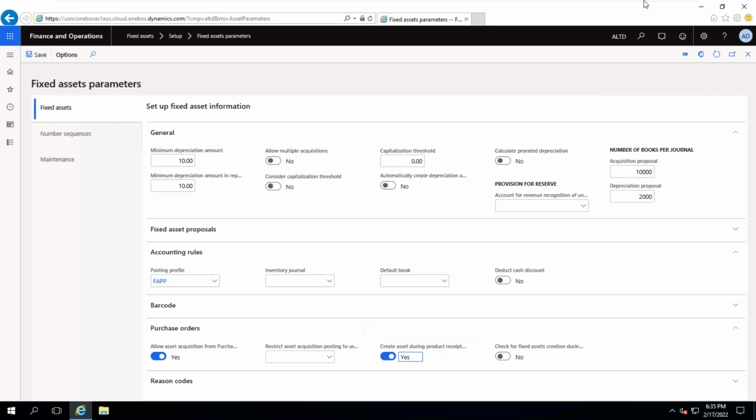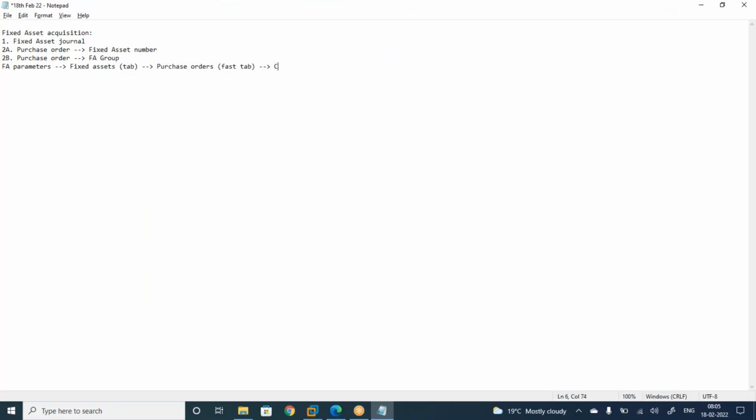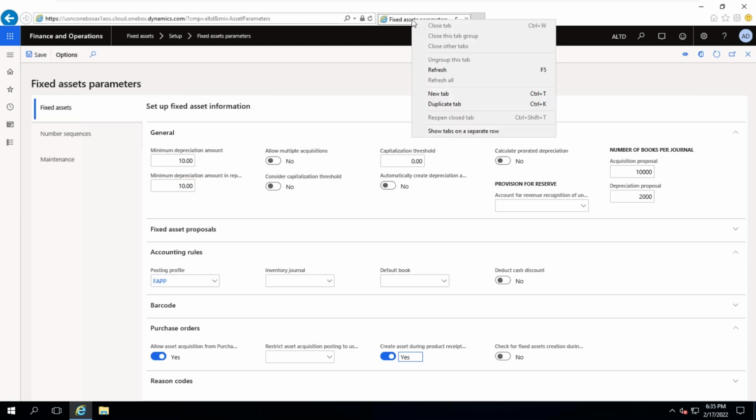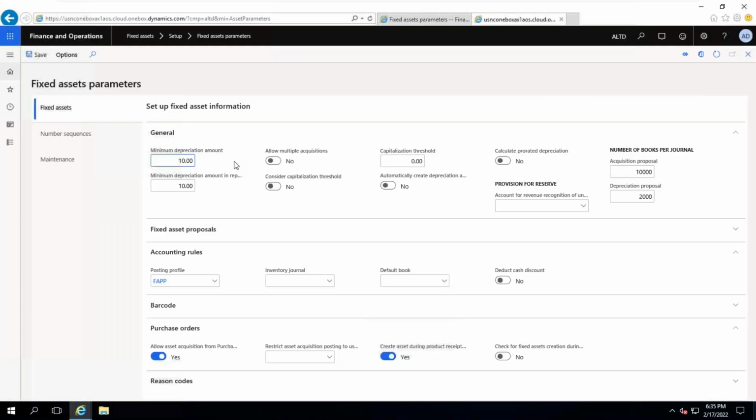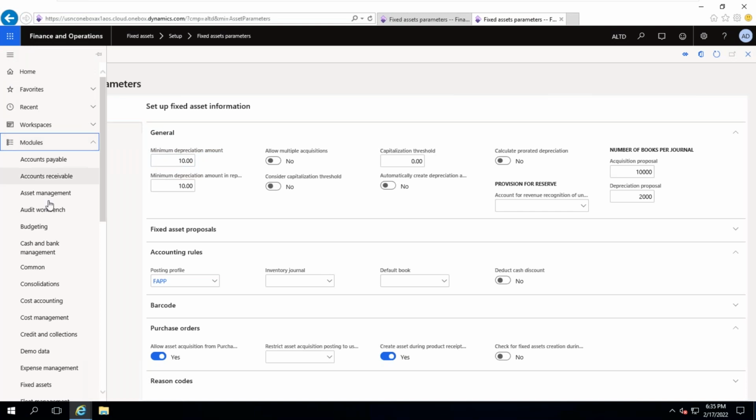The checkbox create asset during product receipt or invoice should be selected. Okay, if it is selected, then I can go to purchase orders.